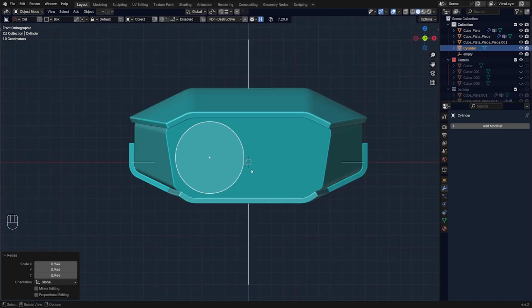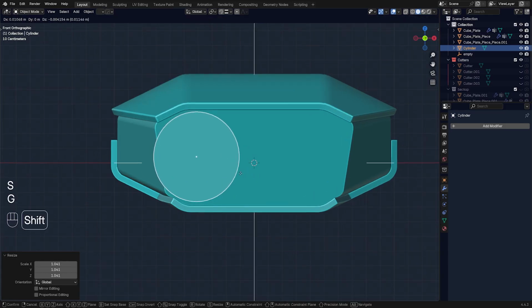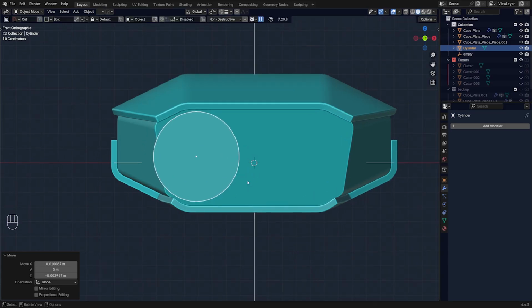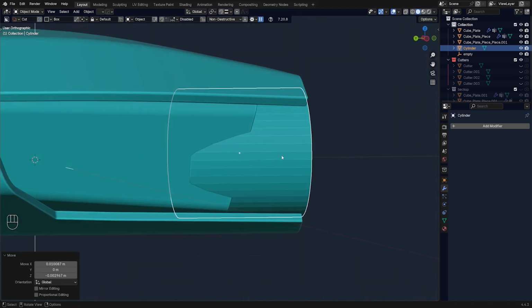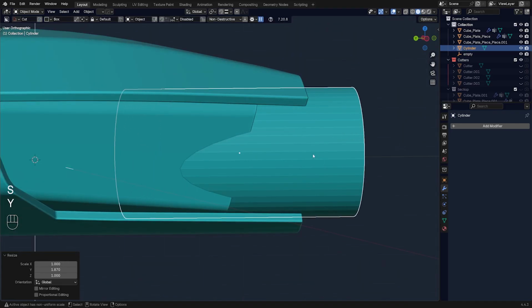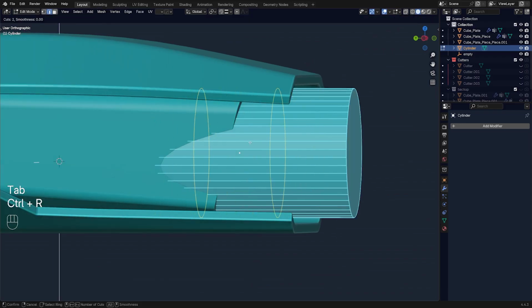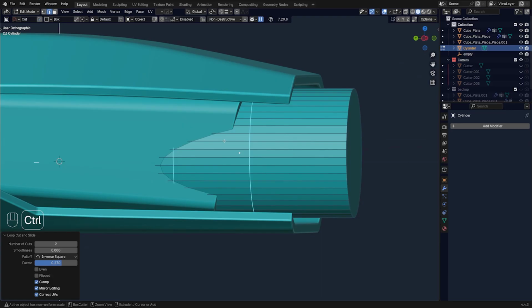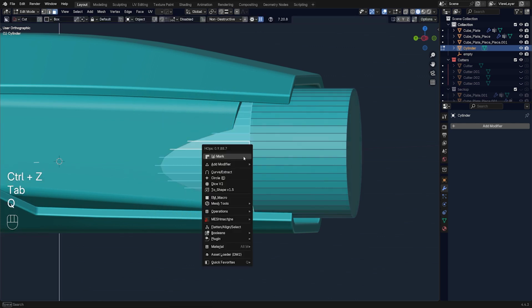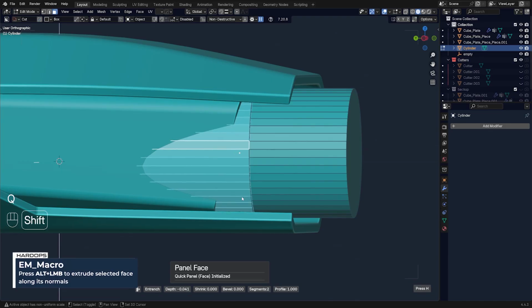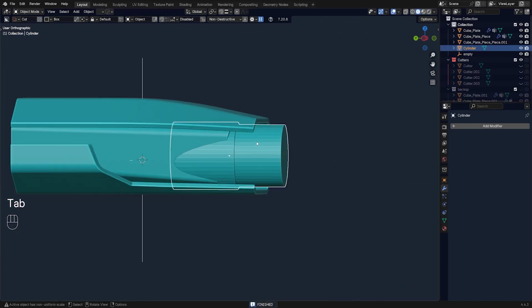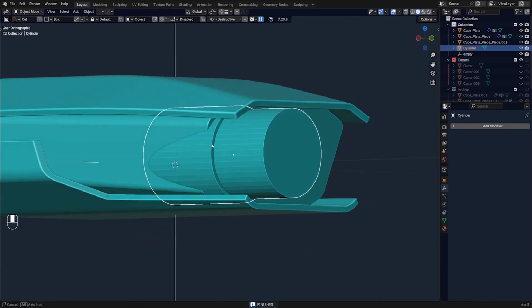Now, what we could do here is put it outside here. That could be interesting, you see, because now it sort of fits here and it misaligns with the whole structure of the drone. I kind of like that. I'm not gonna lie, I kind of like that. We would need to run some securing loops here, and they would need to be serious, because we were planning to integrate it here. In fact, instead of integrating this way, we could just run Alt M macro here and actually make it wider, right? Not to a point where it's going to intersect with the chassis, but this could be interesting.